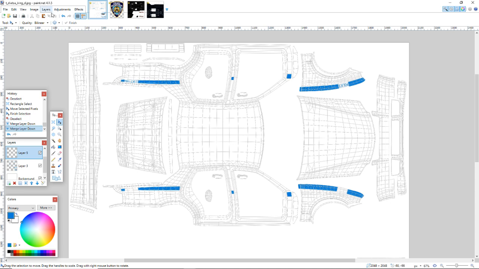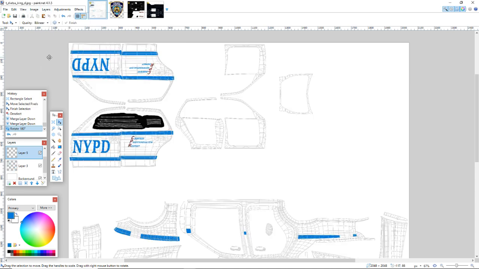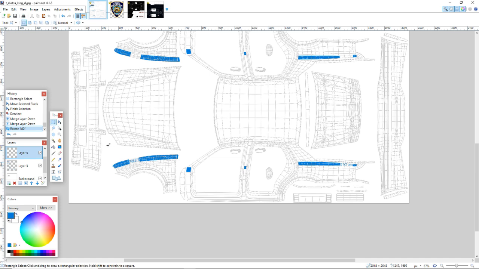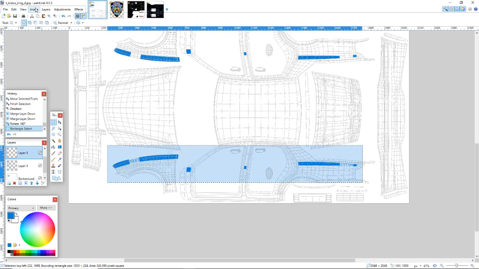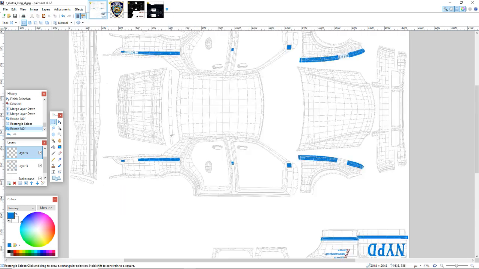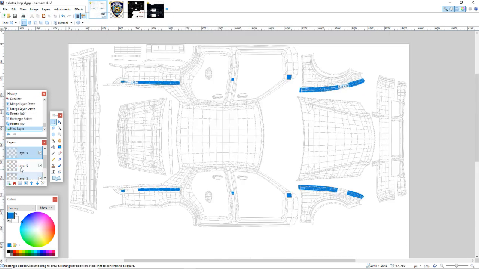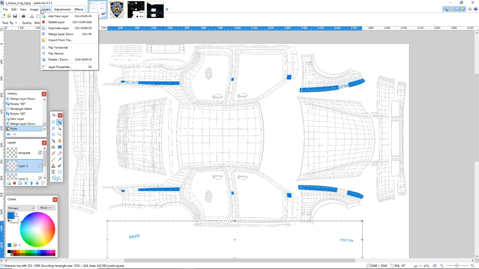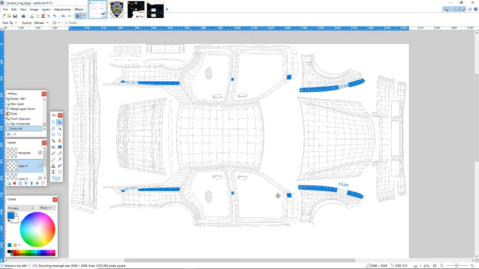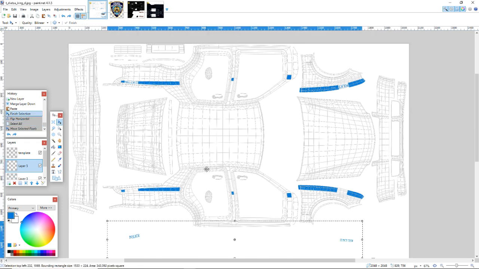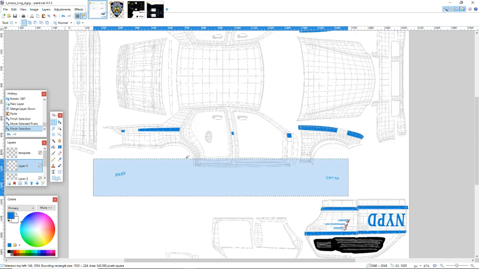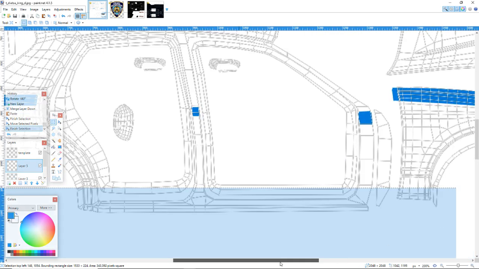Now the lettering. Now we're gonna have to flip it back again, just so I can get the lettering. We're gonna copy all this lettering, control it, image, flip it again, make a new layer, paste it, layers, flip it, and fit it in. Oh, wait, I'm dumb. You can't do that. Hold on. You can't flip it. I almost forgot. You can't flip the lettering. Alright. We're gonna have to do this by itself.